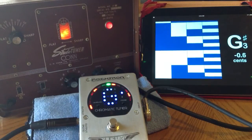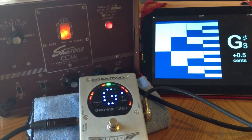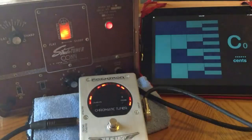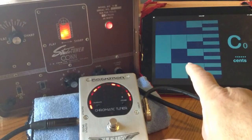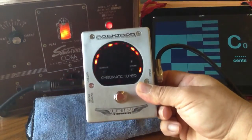But this is dead on — chime, and then the note, depress the note at the 12th fret, and there it is. This is doing exactly as this is doing, exactly as this is doing. This guy here will work professionally — professional strobe tuning in a portable situation. Highly recommend it.